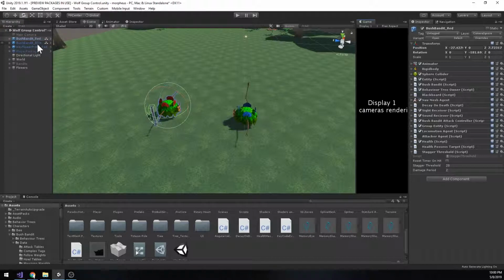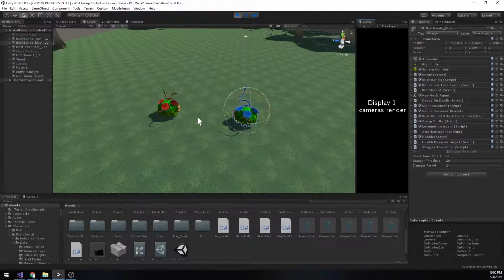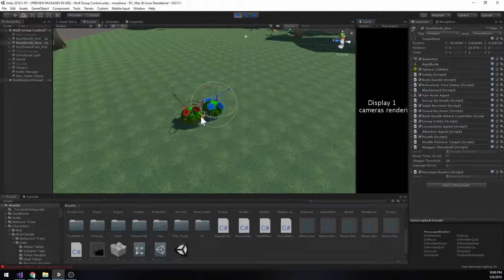So let's actually look at this in action. Both the red bandit and the blue bandit have the same Stagger Threshold values. So let's hit play and watch this happen. When we hit play, the two bandits will start fighting each other because they detect each other as an enemy. And you'll see that they are smoothly hitting each other without staggering.